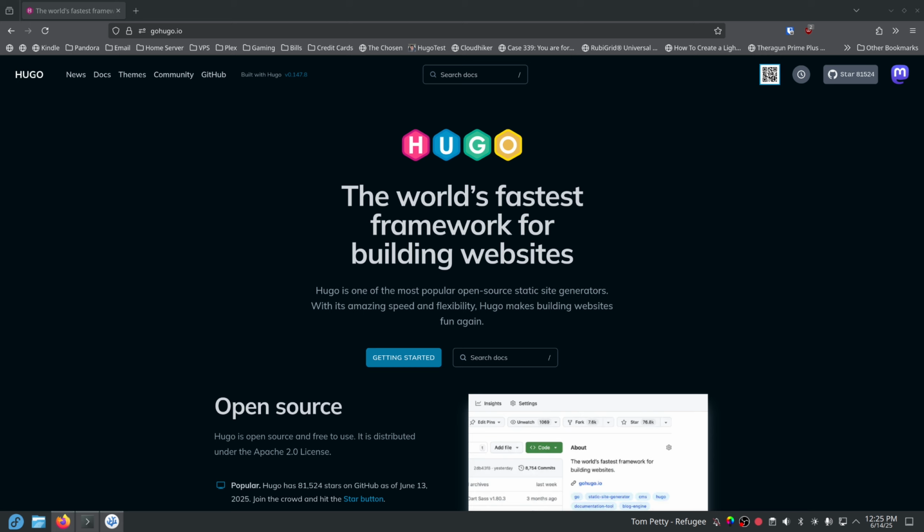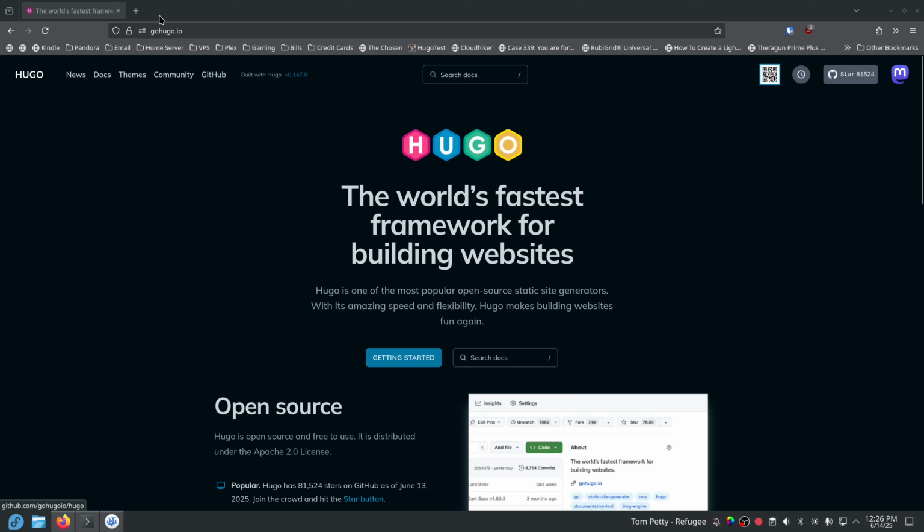I also wanted to show how to install Hugo on a distribution that's not packaged for, such as Fedora KDE here. You can get it through the Fedora repo, among others, but sometimes it's not the most up-to-date version. It's sometimes better to get it directly from the source here.